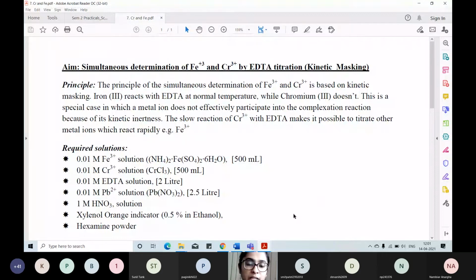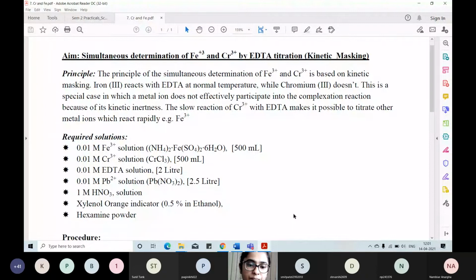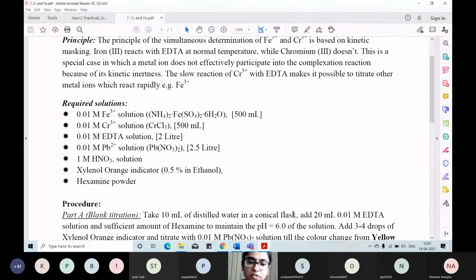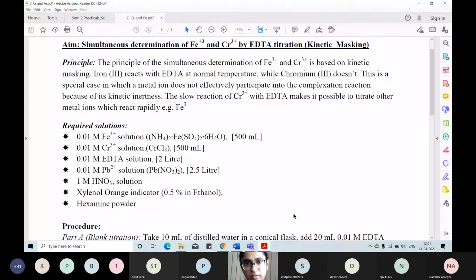Yeah. This is the actual practical. Now see, the scanned journal we will be showing you, but there has been a slight variation in the procedure that we do. The procedure given in the scanned journal, do not follow that because of certain conditions. We just optimized the entire procedure, and when we perform according to this particular printed notes that you see over here, you will get the exact practical.